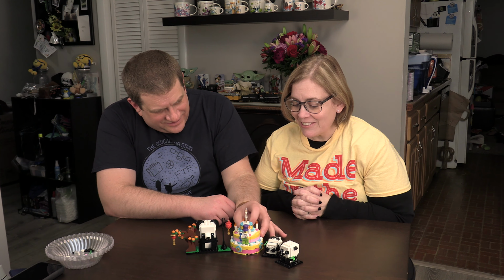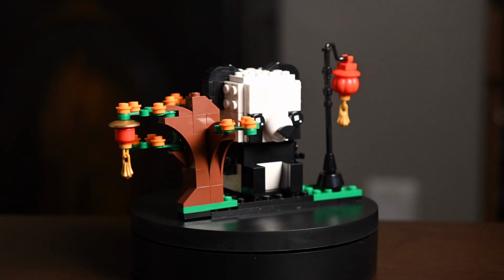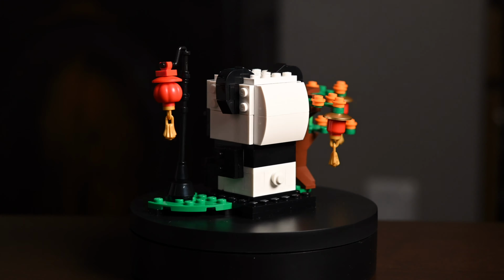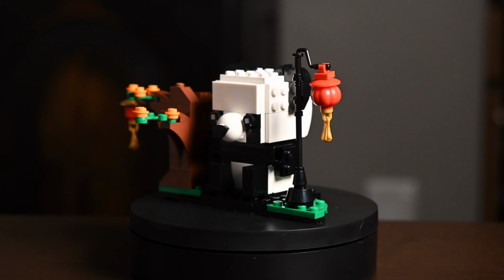I want to know why the pink is right in the middle of the panda. It's not in his brain, it's right in the middle of him. I don't think the pandas really matter. They're hiding the pieces inside. It's just more for your reference so that you don't screw it up. Okay, I guess that makes sense. But yeah, the pandas are cute. Happy year of the panda.